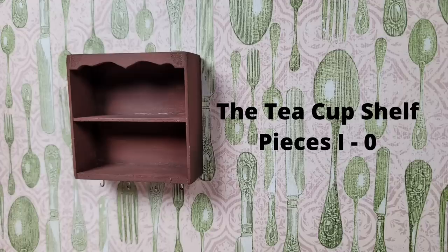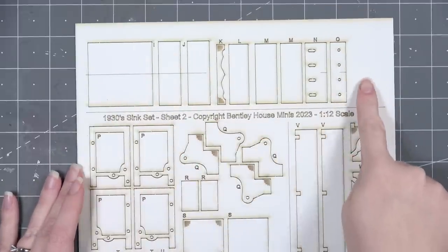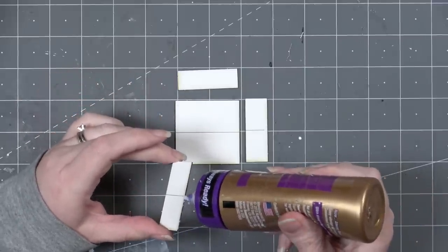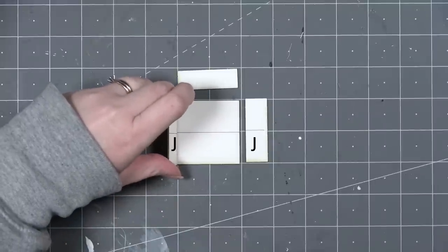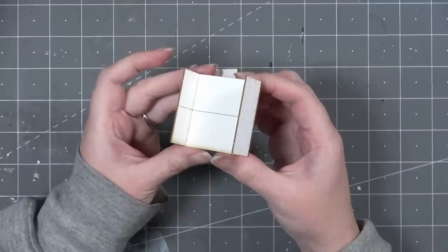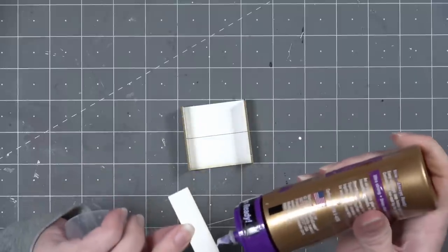The first thing on page two is a very small thin teacup shelf, made from the shapes at the top of the page. Start with pieces I, two pieces marked J, and one piece marked L. The two J pieces are glued to the face of piece I along either side, making sure to line up the engraved line through the center — that tells us where to put the middle shelf. Piece L is glued between the two J pieces against the back, with a slight gap that's okay.